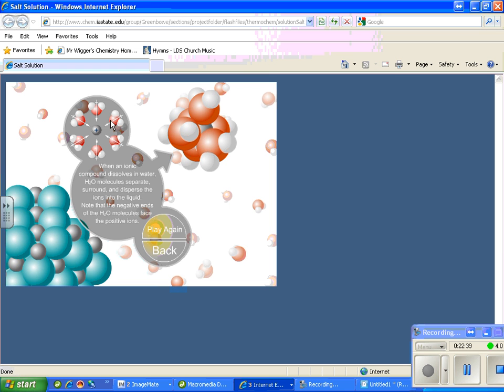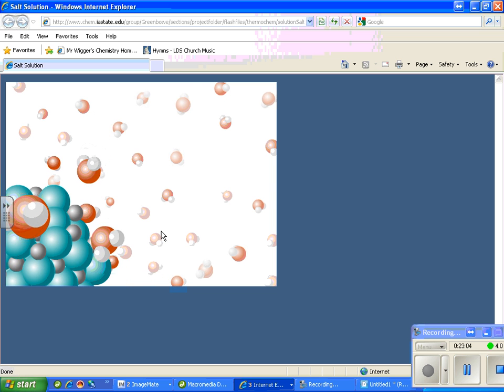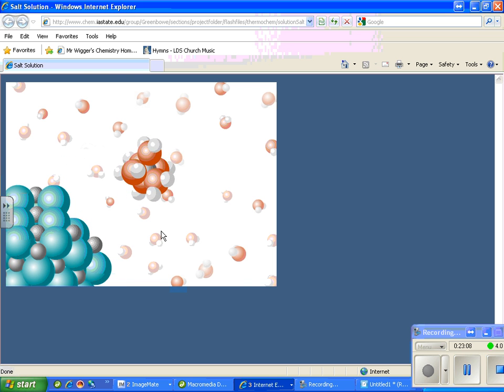So that's the side that's going to have the negative charge, which when it gets around that little positive charge, which is one whole positive charge, or maybe two, depending on the piece, that positive charge can collect a lot of water molecules because they're just partially negative on that end. Let's try that one more time. Watch it again. See them coming in? Negative side going towards the center.